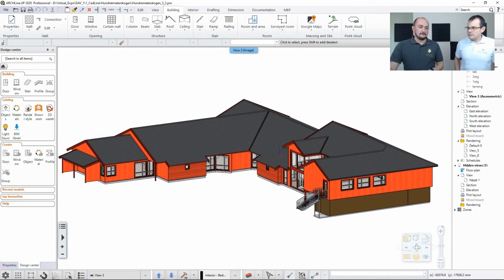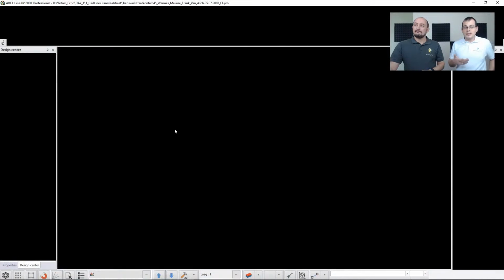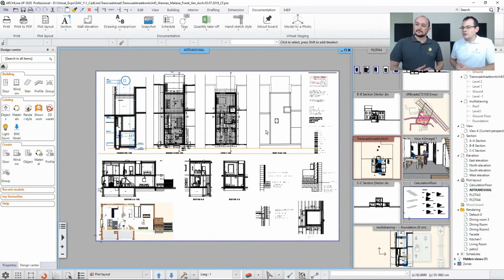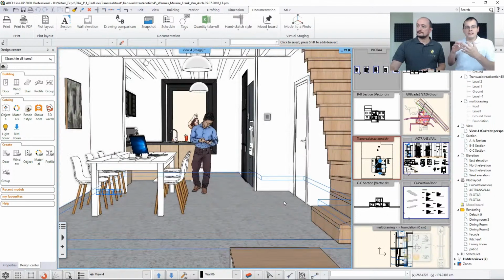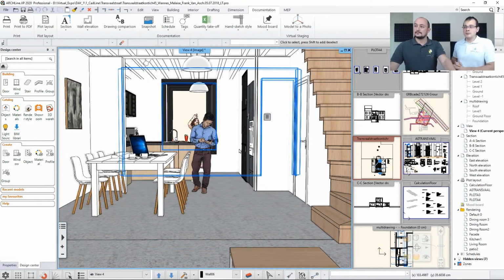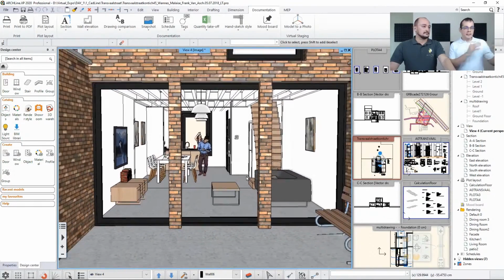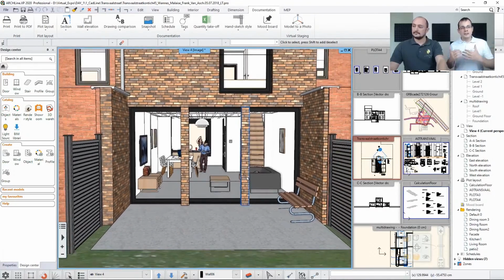Now, another example is, I think, in terms of documentation, because eventually that's what you're looking for. How do you get documentation out of your model? What can you expect? Now, ARCHLine LT is not going to let you down in this regard as well, because as you can see on this picture, you can create all the sections, elevations, floor plans, the detailed drawings, and also you can put all this together into even a print queue if you want. So this kind of projects that you see on the screen can be realized with the LT. We are going to show later on what professional can add to this.